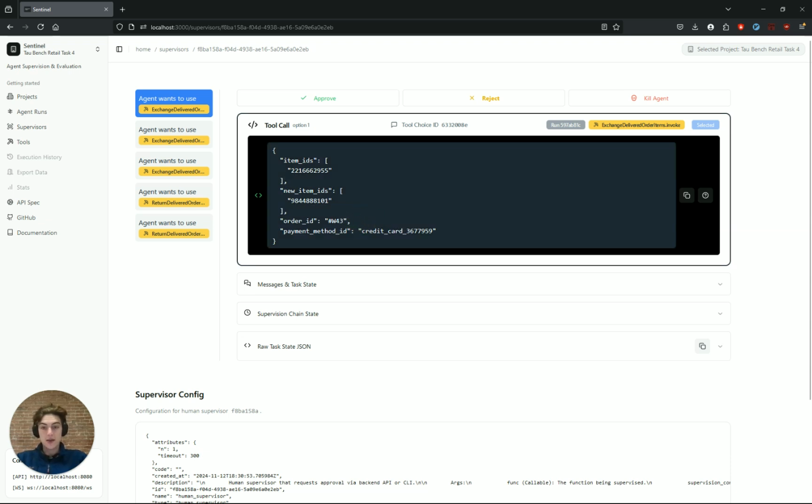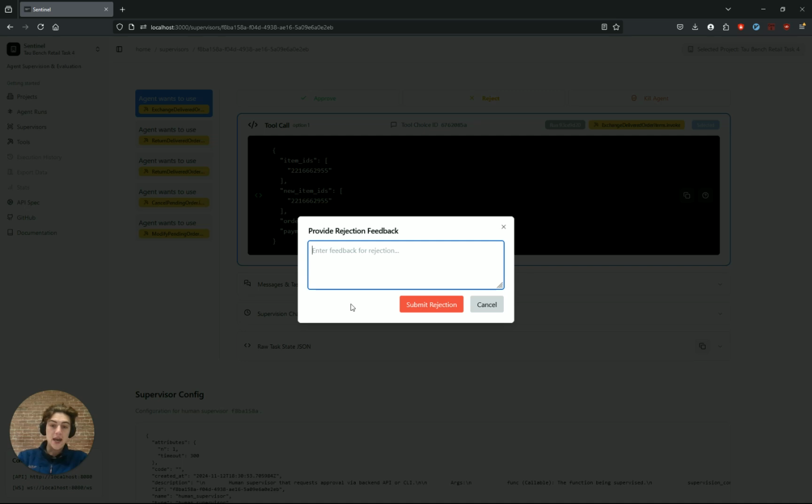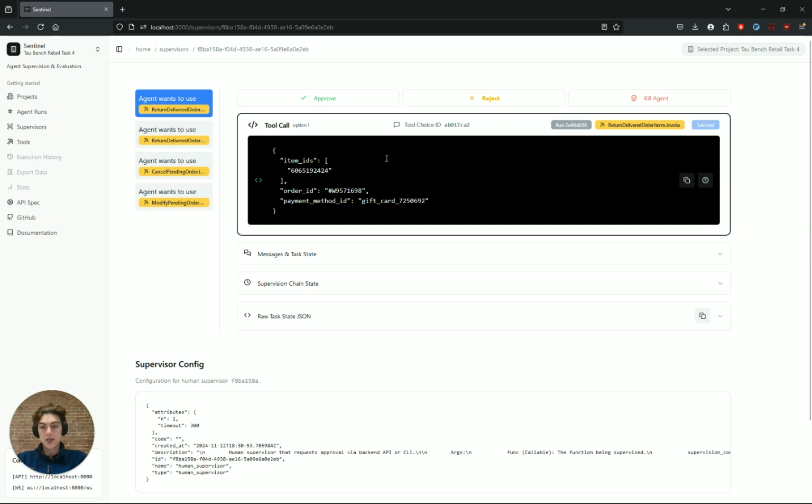If I want to, I can make modifications to the arguments, and I can then go ahead and approve. In another case, maybe I want to reject and I want to provide human feedback to the agent itself. I can submit that rejection.